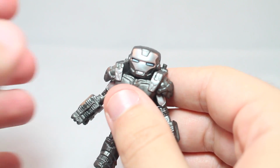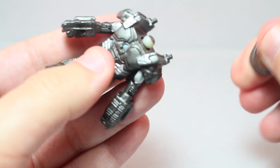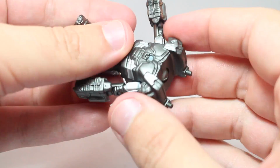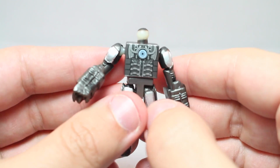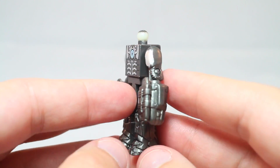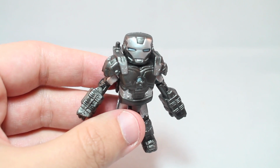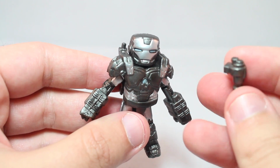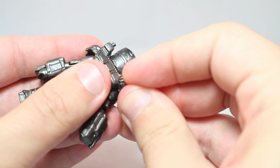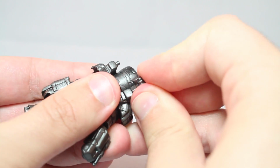Now, he also has the same feature as Tony. You can get under the armor, he's got actually the same torso that Iron Man has. Same pistons, same detailing. And technically, accessory-wise, he comes with his weapons. He's supposed to have them, but he doesn't have them in the packaging. This is really hard to get on.